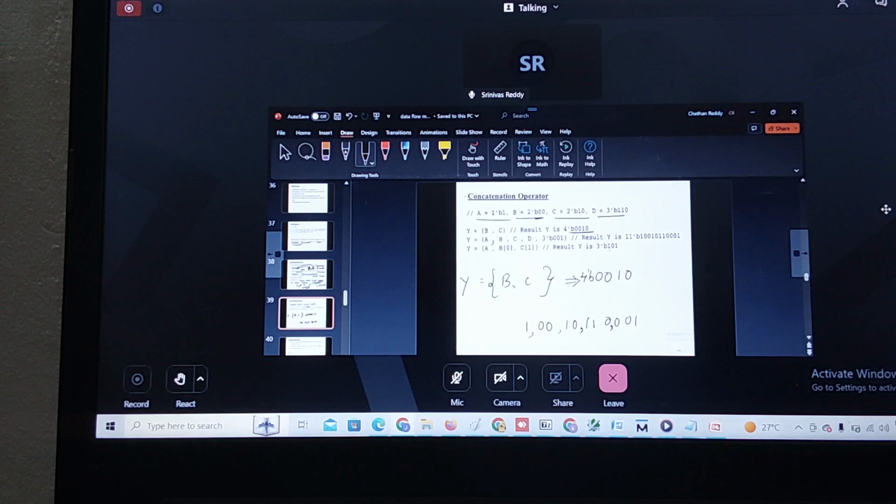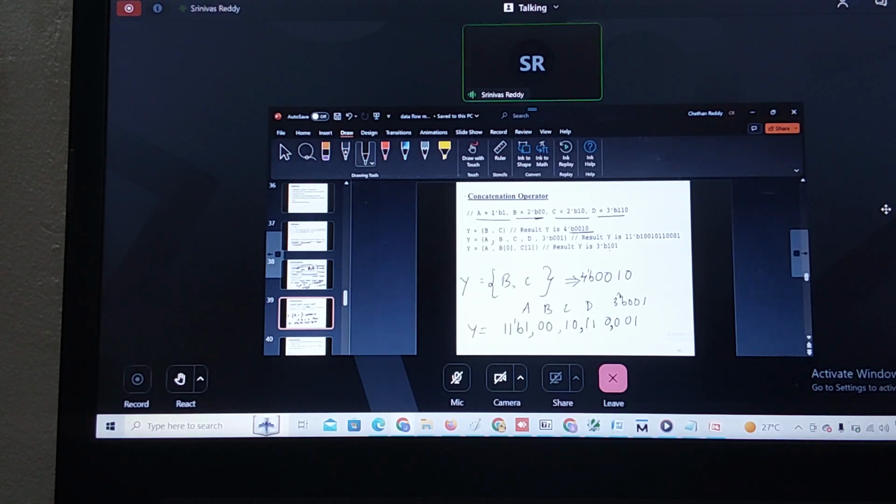A is nothing but 1. Now this is A, this is B, this is C, this is D, and this is nothing but the constant number. The constant number is 3'b001. Now what is the size of this result Y? Counting 1, 2, 3, 4, 5, 6, 7, 8, 9, 10, 11. It is 11'b, in binary.